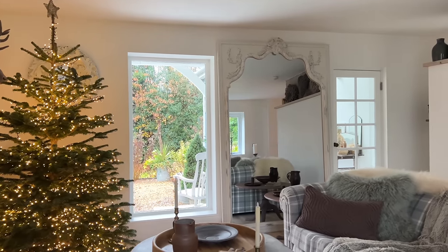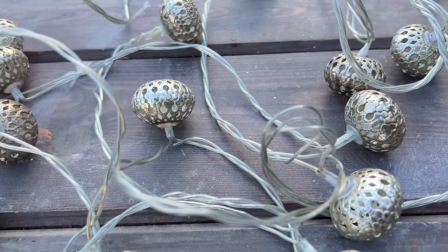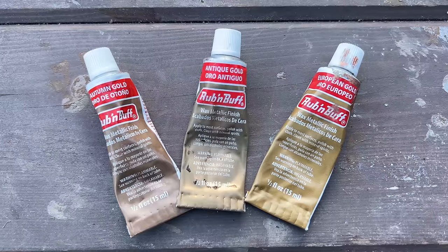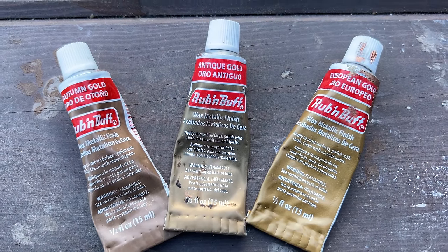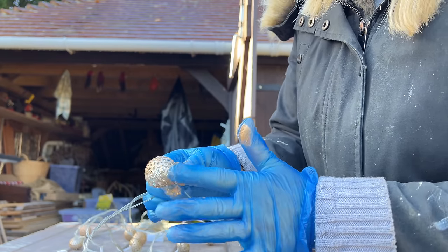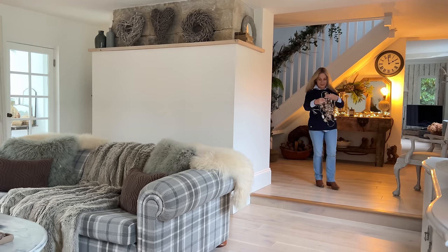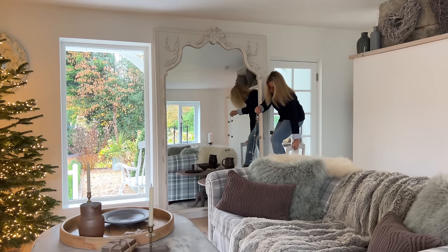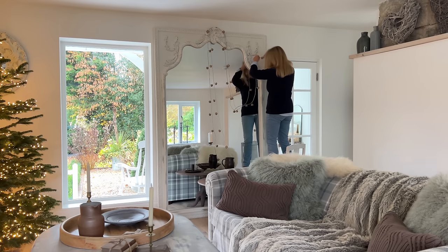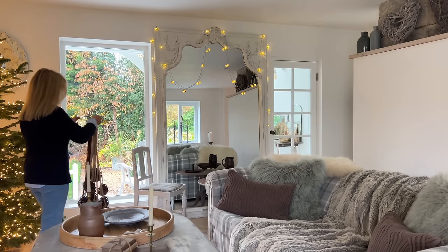Back to the decorating — we're going to move on to the great big mirror. I normally put these lights over it but they're silver, and I've had them for years from my silver phase. I'm thinking I want to change the colour. I've tried to take them off but they really are fixed quite tightly, so I'm going to get the rub and buff out and apply that with my fingers. I've tried cloths and brushes but using your fingers is the easiest way. It's a very small, subtle change but that's what good design is about — the attention to detail. I've left them overnight just to dry off. This mirror actually used to be silver and it's one of a pair — its twin is in the kitchen.